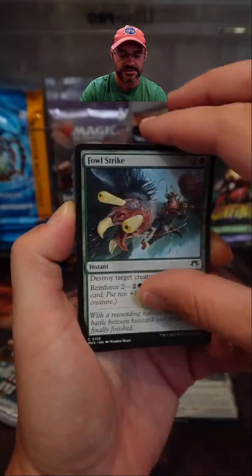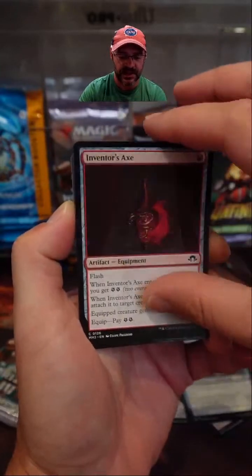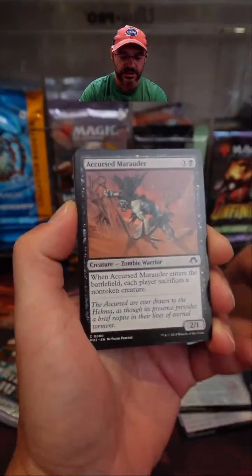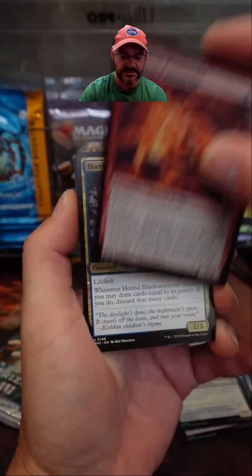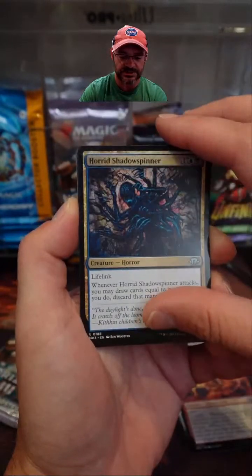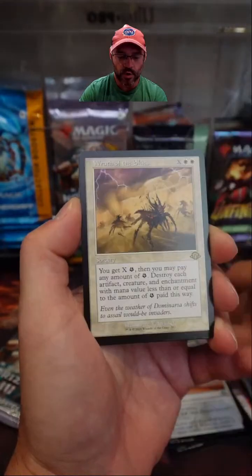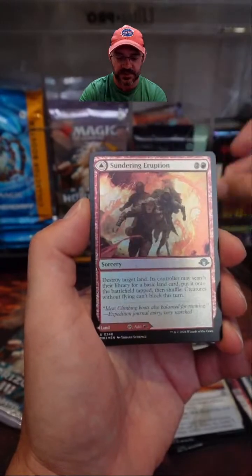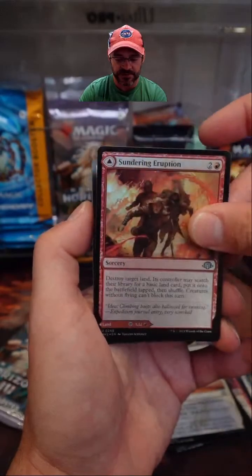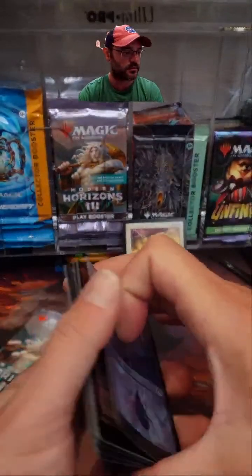Sheltering Landscape, Foul Strike, Conduit Goblin, Refurbished Familiar, Inventor's Axe, Unfathomable Truths, Curse Marauder, Reckless Pyro Surfer, Horrid Shadow Spinner, Unstable Amulet, Decree of Justice, Wrath of the Skies in Retro. Nice, buddy. With a Sundering Eruption foil, Island foil, and a rat token.